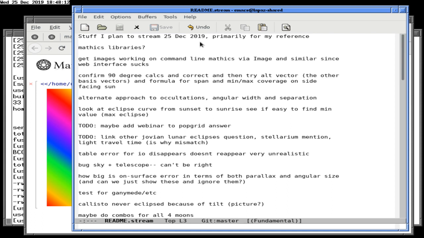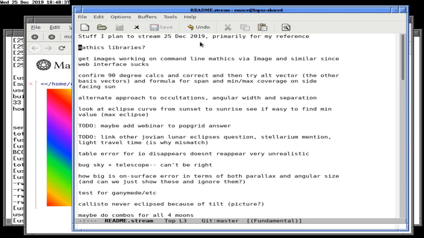So today, we're going to continue using it, of course, because my entire stream is sort of about this, really, exploring the suckiness of technology. So there's two things we're going to try today at first, and then if we have time, we'll return to the problem of Jovian lunar eclipses, which we're trying to solve with Mathics.